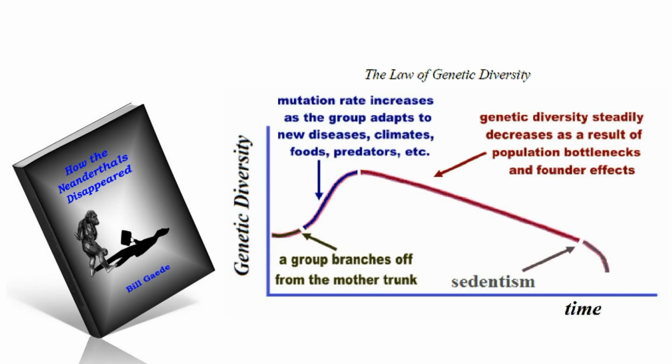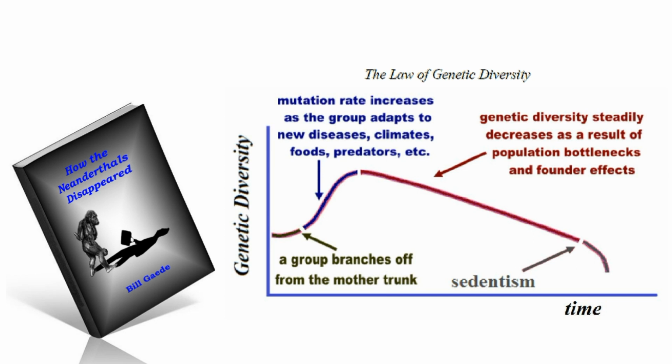Okay, and the other issue for this fellow, one is the genetic diversity, and this is how I illustrated it in my book there, the Neanderthal book. We say that when a species migrates out of the main branch, main trunk, you could say, and this is just a branch that moves out to a different region and kind of becomes isolated from the trunk, well, they meet other factors like diseases, climates, predators and prey, foods, etc. And at the beginning, this new species that is created diversifies quite a bit. In other words, they're getting bombarded by new factors around them, environmental factors. And because of that, the genetic diversity increases pretty much, I would say, rapidly.